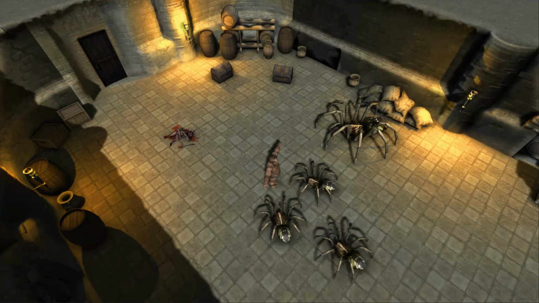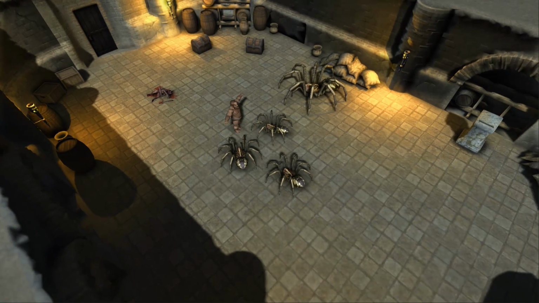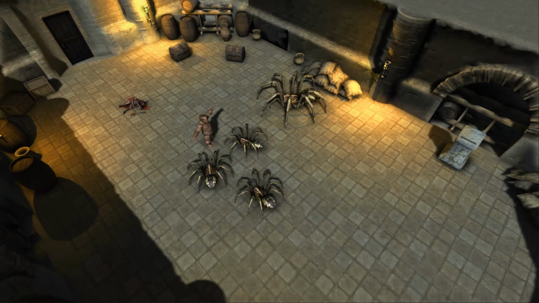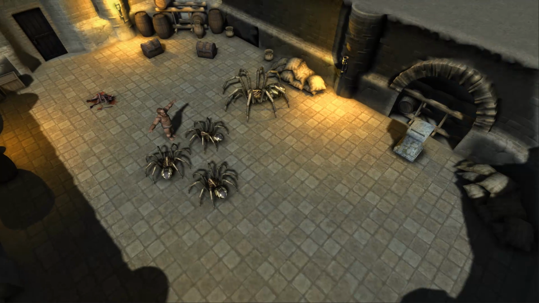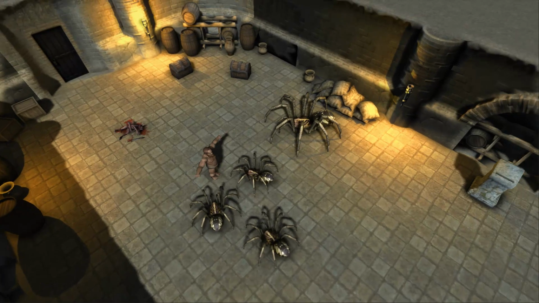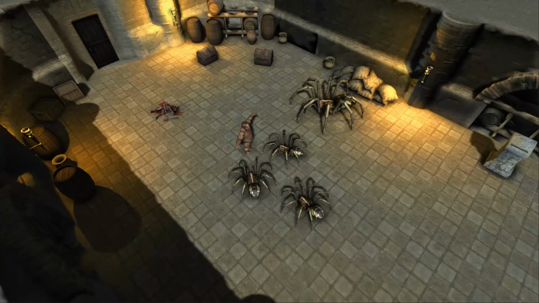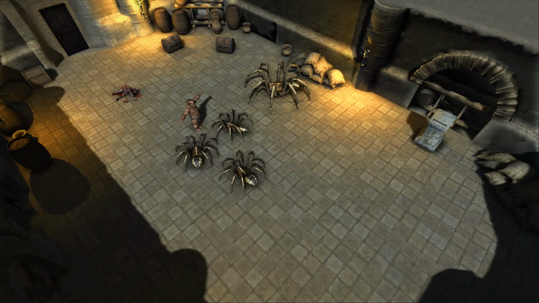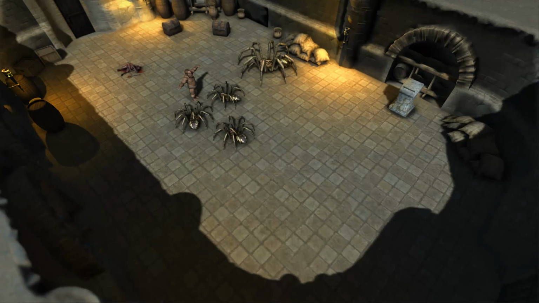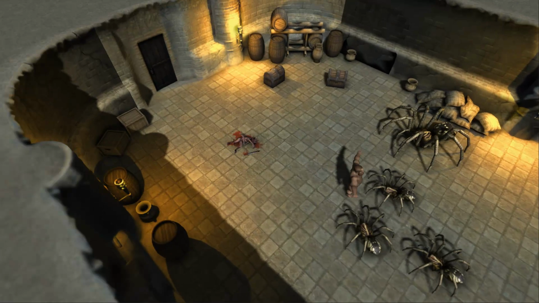But I'd love to do that. I think that's the best way to get things going. You can see here I've extracted some of the characters. That guy's got pretty much no clothes on. All the clothes and armor and that stuff are separate assets which get applied over the top of his base model, and you got the spiders there. I can get the animations out, I believe, which is pretty cool.